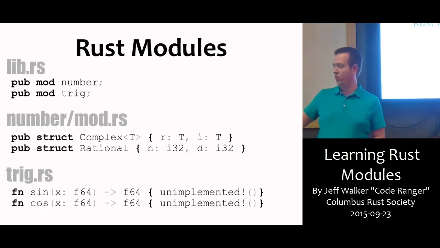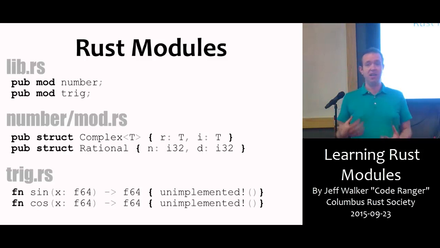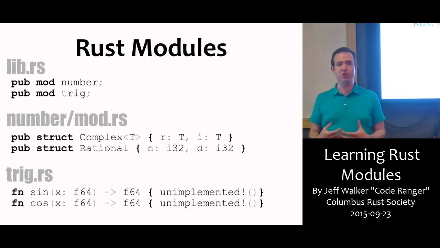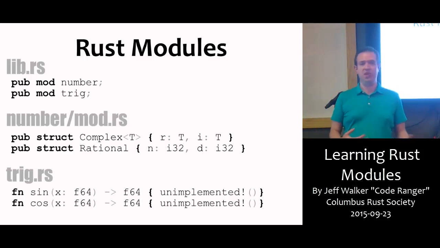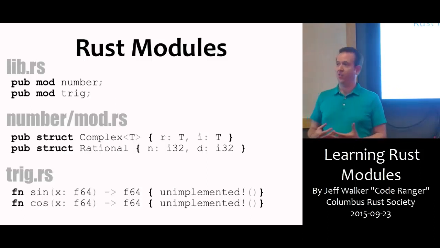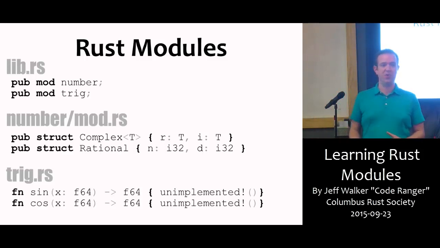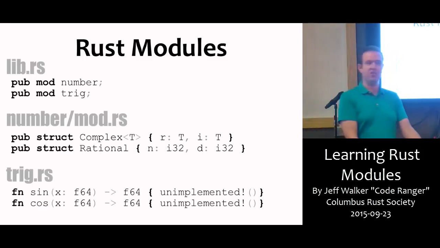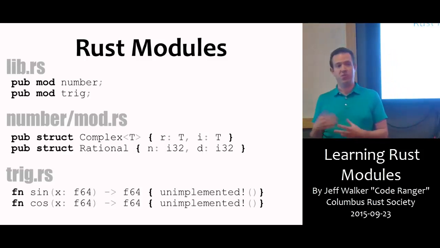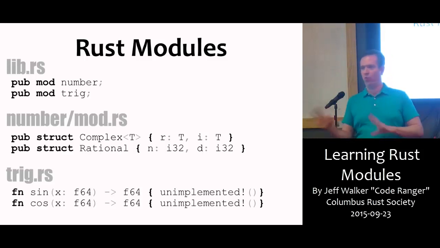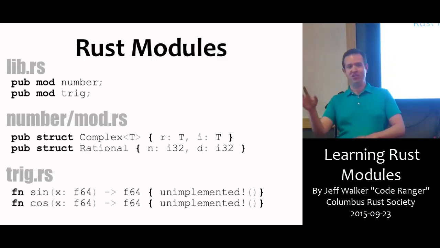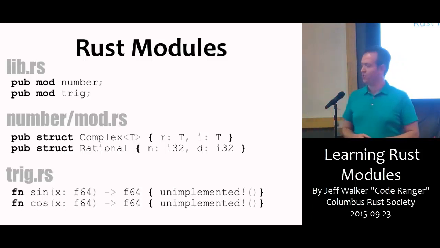So these module declarations are acting kind of like include statements. If you're used to C or C++, you know the compiler will go, oh, you've got an include statement, I'm going to pull that file in. The difference here is that that happens in the preprocessor, so that's textual: I'm just going to take the text of this file and insert it here. This is actually the Rust compiler understanding this, so it's going to parse those files separately, and you're not going to have weird issues like an unclosed string causing this other file to seem to be invalid.